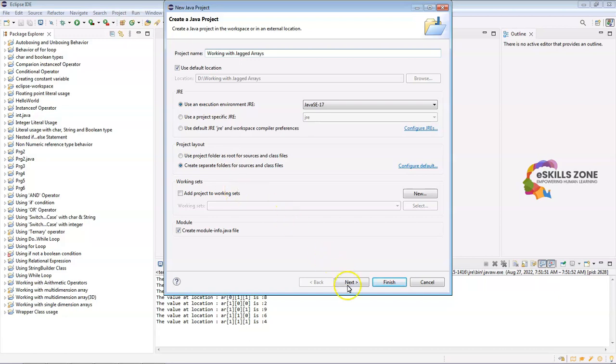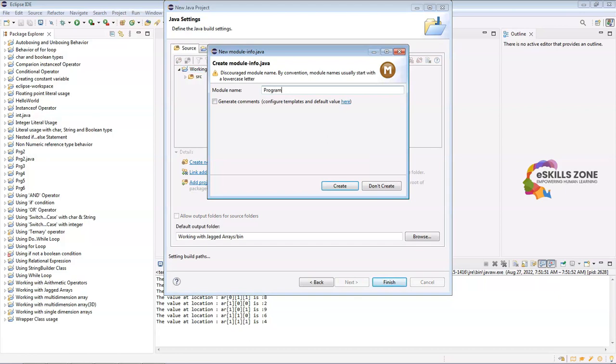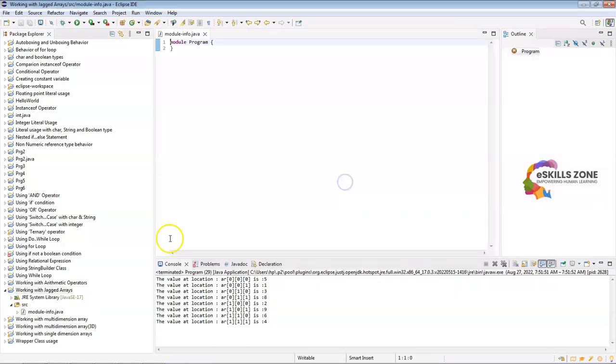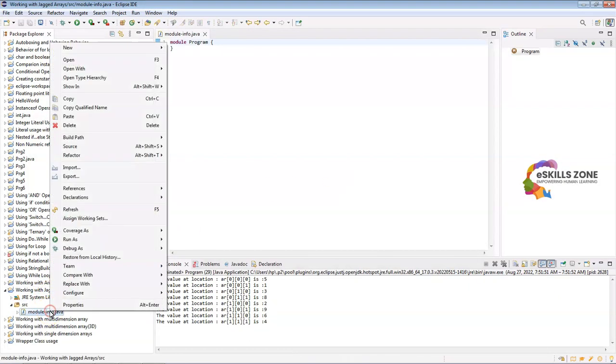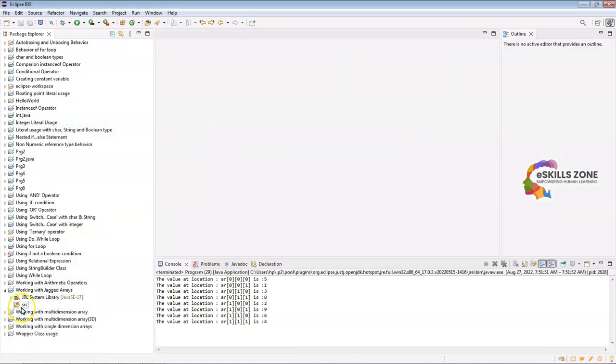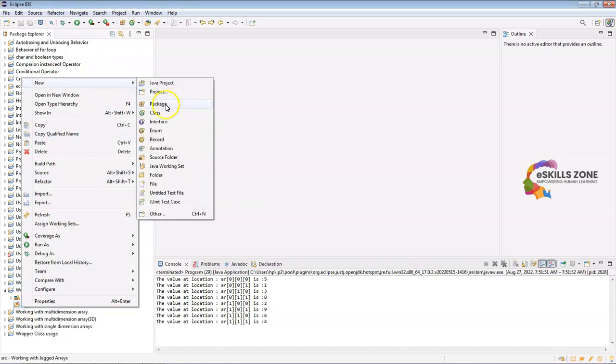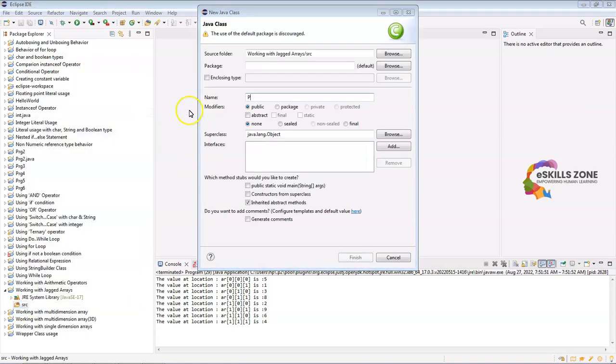Click on the next button, click on the finish button, and here a module named program, which we will later on delete. Right click on it, delete it. Right click on this src folder, go to the new option.